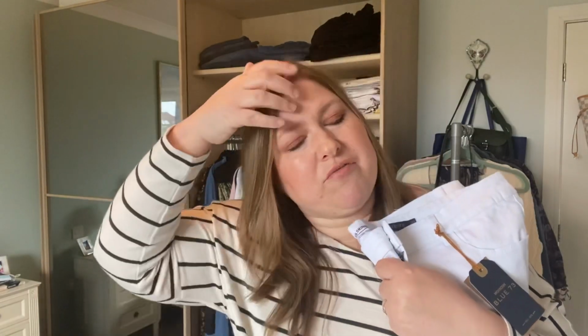They've changed the branding. Their denims were all under this thing of blue 73. They're not anymore. This is an old style. And I got this on a company called Look Again, which seems to sell excess stock from a few seasons ago. So if you search for something very specific, like a shoe from June that hasn't been out for 2 years, you might find it on there. And I found these on there, and they were a lot cheaper than the new ones, which are now £50 on Monsoon, and these were like £20.